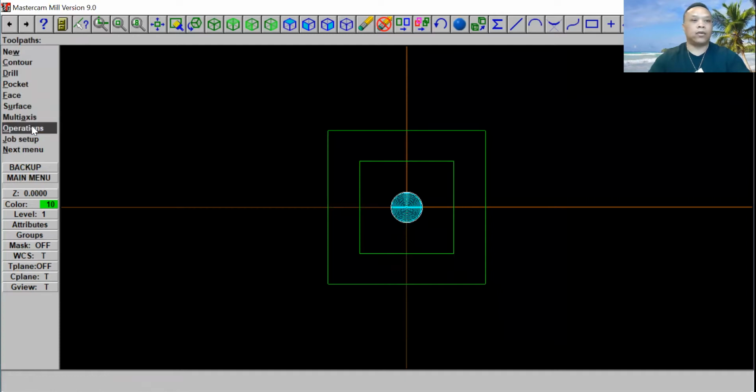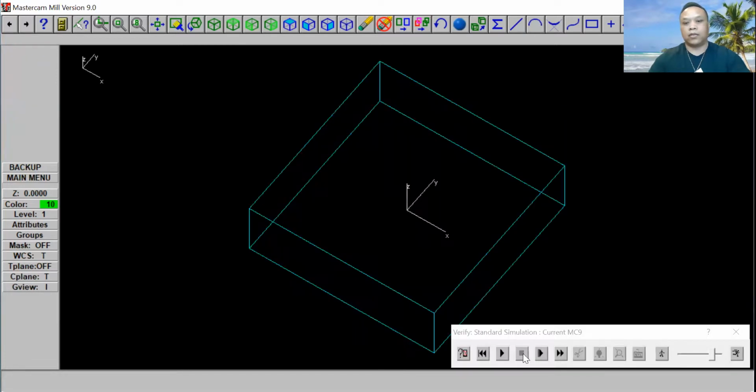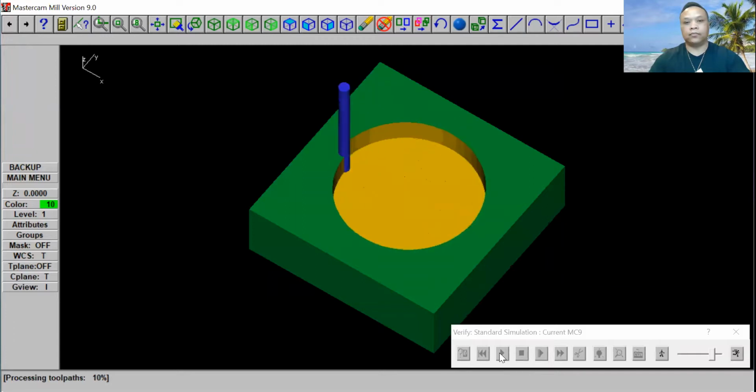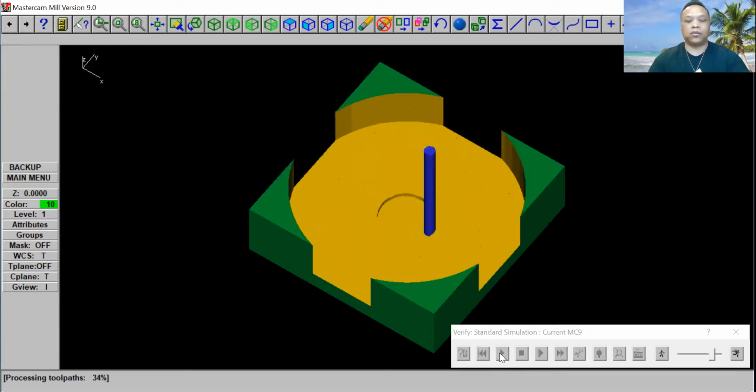Now go to an operation and verify that, okay? Let's go and click on the start button. So that's what it looks like, guys. So if you want to run more than one path, this is what you should do.